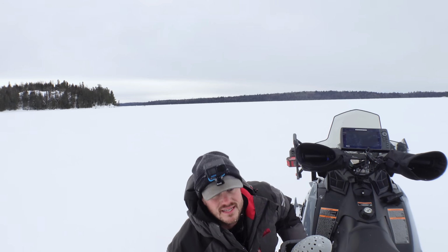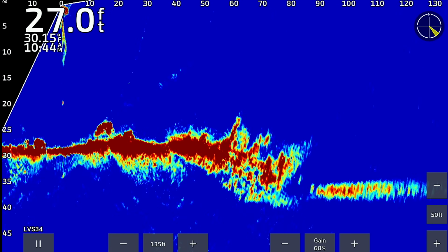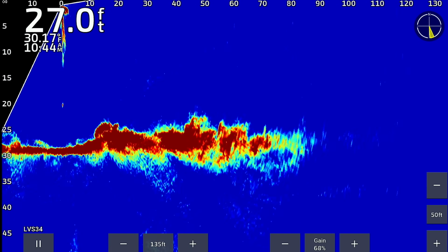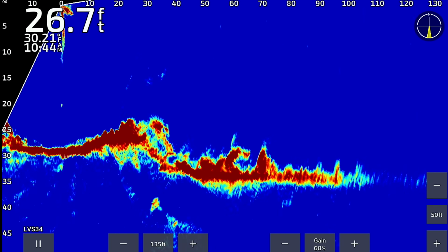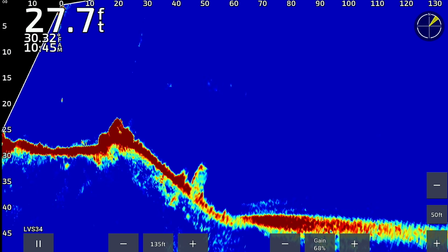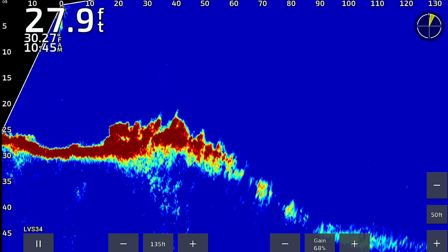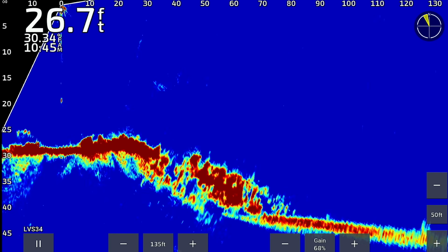All right, so let's take a look. There's some good boulders. I just want to pan around and see. Yeah, kind of got these nice high and low spots. Yeah, it drops off good there. Couple little high spots. I actually kind of like where I'm at here. It looks like a little saddle in between. Kind of a neat little spot.